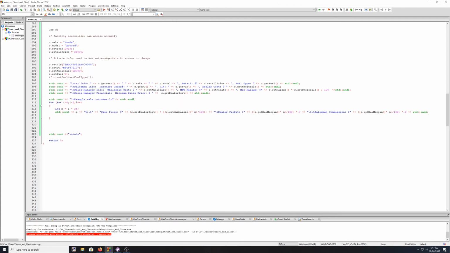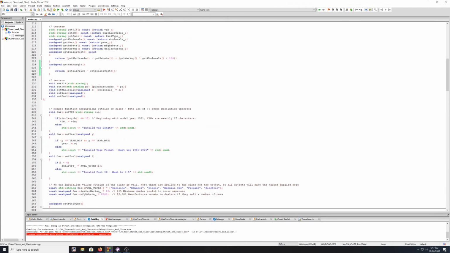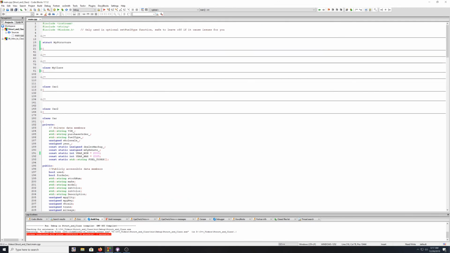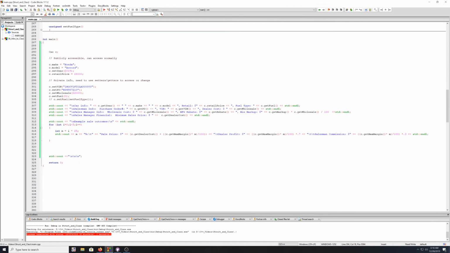Okay, I didn't mean to spend so much time here at the end formatting our output, but the main takeaway I wanted you to leave with is, try to avoid doing any of that, especially class mathematics. If all the data members are part of the class, put them up in the class where they belong. So the only thing we're left with now is we're either accessing the data members directly or calling on the getter functions, which is perfectly fine.